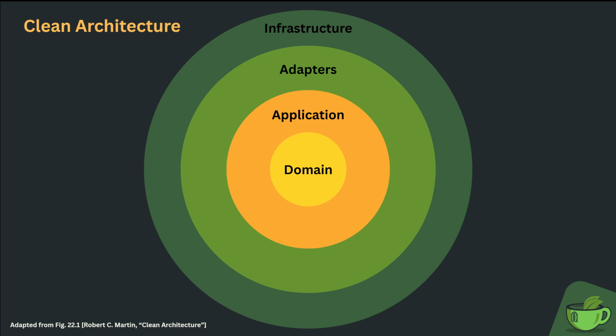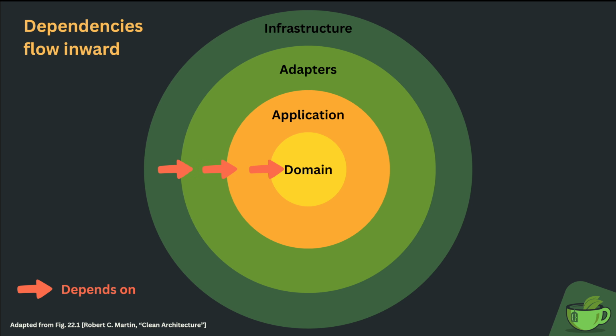So, let's dive in. Clean architecture was popularized by Robert Martin, who is better known as Uncle Bob, in his book, which is also called Clean Architecture. And most often it gets sketched out as those 4 concentric circles. The individual circles represent layers in the code, and the boundaries between these layers are what's most interesting, because dependencies are only ever allowed to flow inwards.